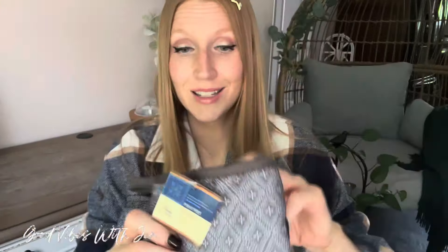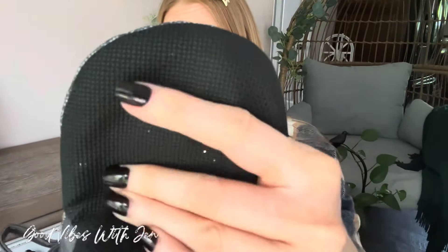Stay tuned because very soon — now we're in September — I'm going to have my fall decorate-with-me video coming. Excited to share that with you guys, so definitely keep your eye out. I also found this little mini mitt this month — this was the first time I saw this. They had one in this plaid print as well, just a nice plaid that you could match. I got this neutral one. I love the neutral, and this little mini mitt is so nicely made. You see that rubber on there? It's really thick. They feel a little bit better than what Dollar Tree mitts typically do. The mini mitt is not so bulky but still covers everything you need to reach in and grab.